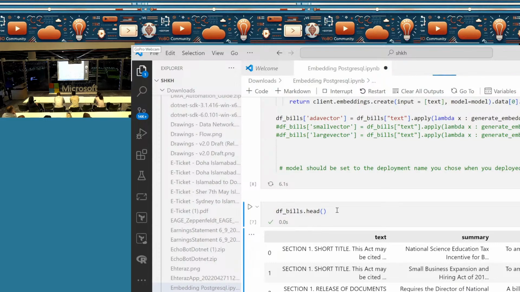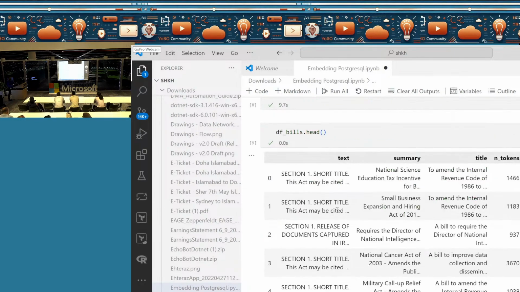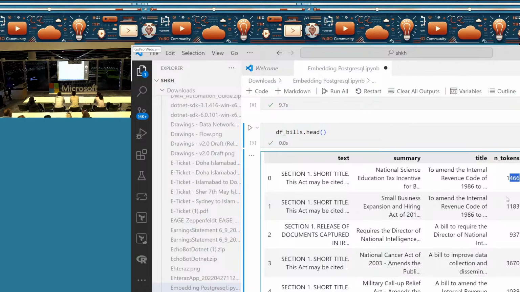And you don't need Python, you can do it in any language, but I'm just trying to show how you can interact with it. I'll show two flavors, one for the application people and one for the database people. But in here, you can see that the vector set is created. These are the vectors after the embedding. And what is the total token count? That is the size of the tokens, how many tokens were used in there.